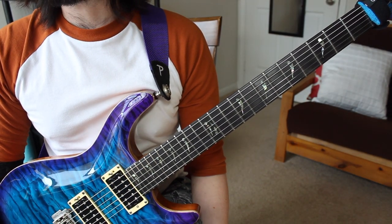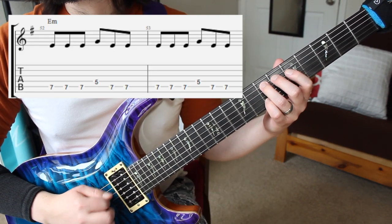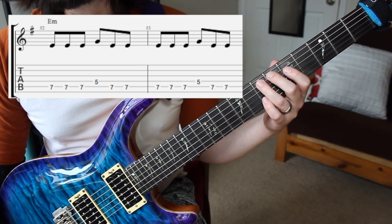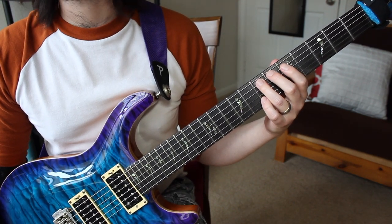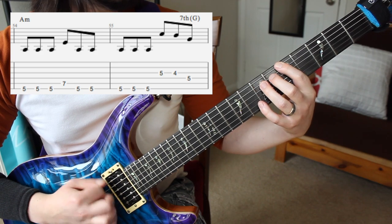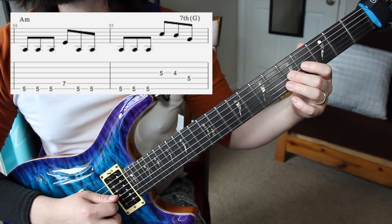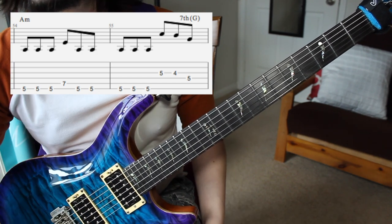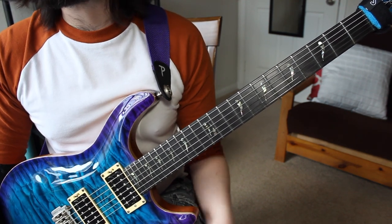With our rhythm guitar, we have something at the very beginning that pretty much resembles the first guitar part. We've got the E and the G, so we have the E minor, which is supported from our original analysis. Then we're going into the next two measures that support the A minor — or even an A minor 7 kind of sound. The reason I say A minor 7 is because we have this figure ending on the G. If you want to include that G, I could see you saying A minor 7, but it really doesn't have to be in this case.